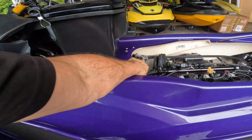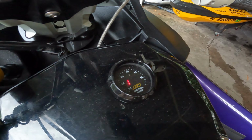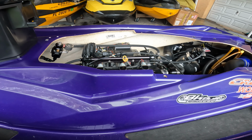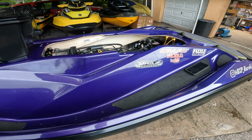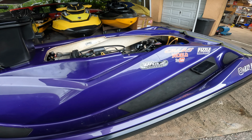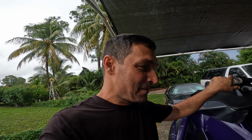All right, let's see what we got. We got fuel pressure. So let's crank it and see if we can get this thing to fire up. We got our Y-band. Well, there he goes. Well, E85 for you there. Might have to, at least it did something. Sounds good. Doesn't sound like there's anything wrong.